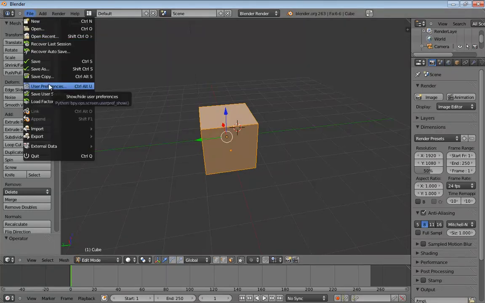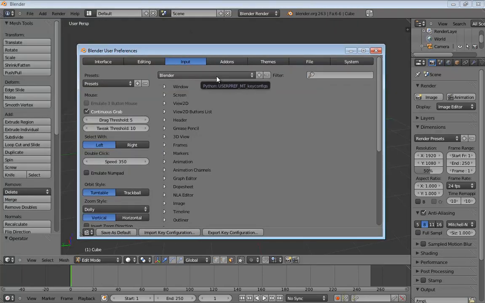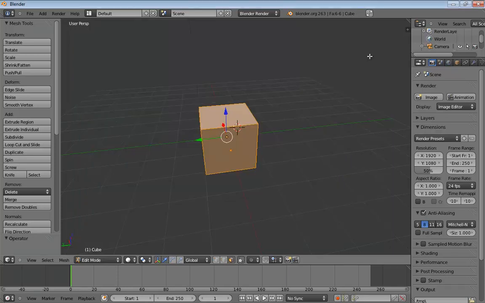All right. I do want to mention something about my user preferences. Really, I try not to change that many of them, but some people have absolute heart attacks. Like, seriously, writhing and flip-flopping on the ground because I change a few of them. The only ones that I am changing is I've turned on continuous grab, and that's just a minor preference. That means nothing, really. And I select with left mouse because right mouse selection is annoying. Of course, that's just my opinion. So really, that's the only change that I have made, is that I use left mouse selection.